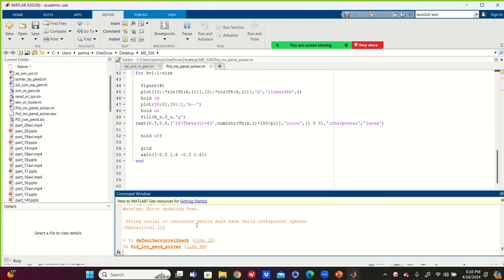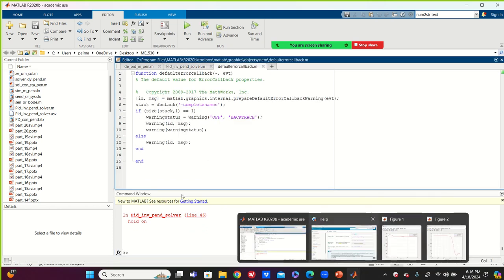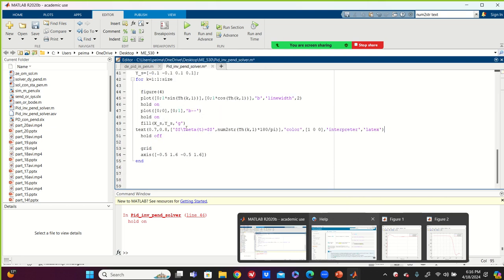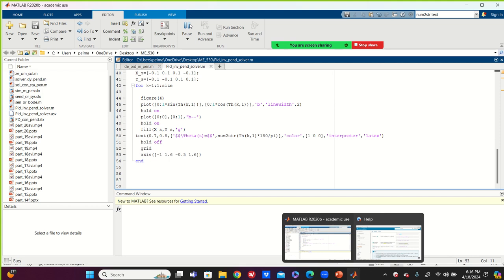Now, and let me add grid, because I'm going to share this with you. Let me put this at the middle of the page. One. Now run it.